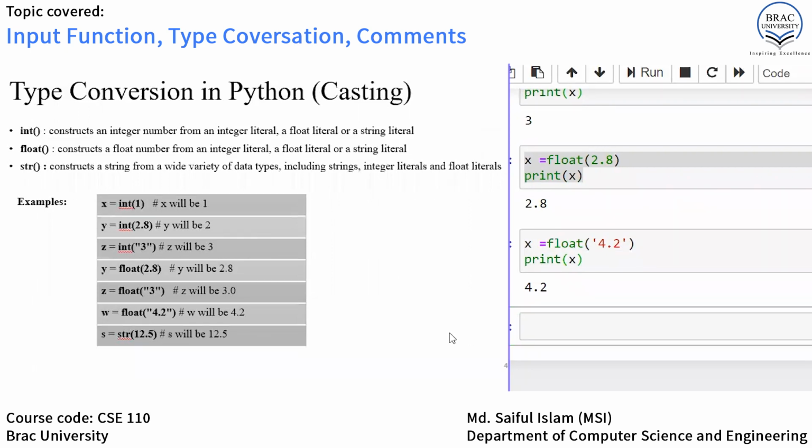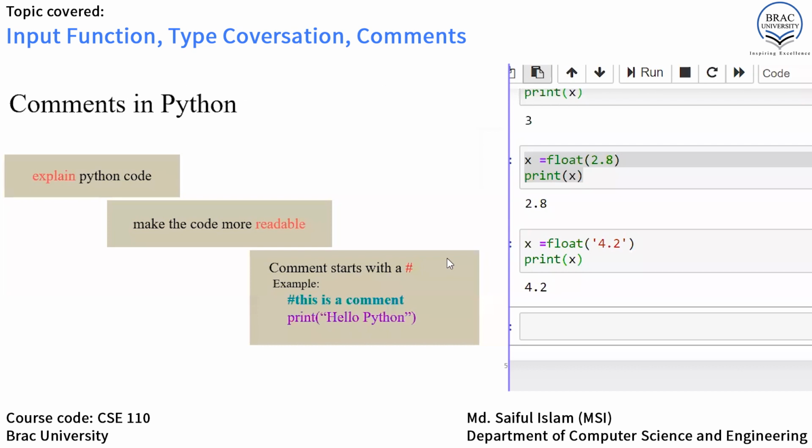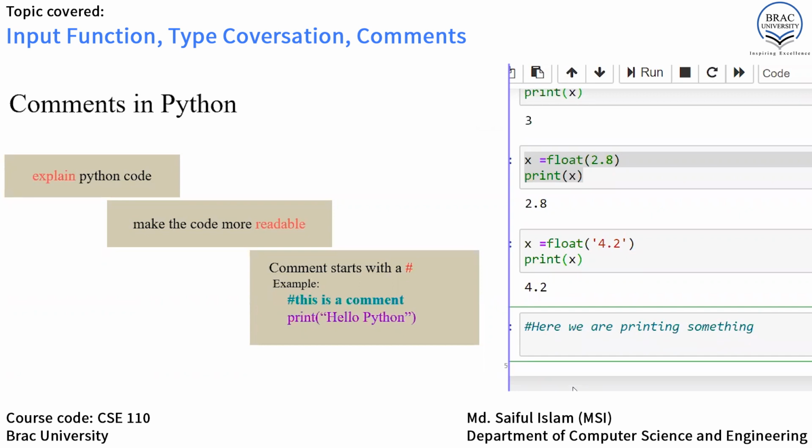Lastly, the comment in Python starts with a hashtag. Let's see an example. So hash, here we are printing something. Basically we are printing print Python is awesome.